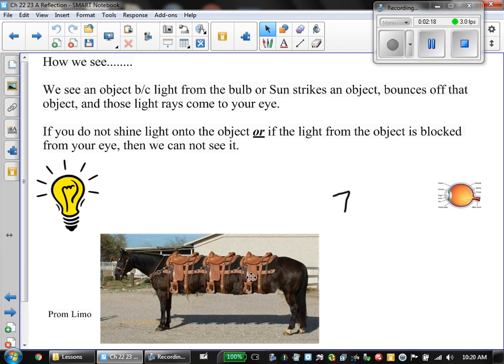Now, when you look at something, why do we see it? So here's a three-eyed horse. I think that's Photoshop, but anyway. Why do you see that? Well, here in physics is the international symbol for the eyeball. Here's a light source. And remember what's actually happening: light leaves the source, strikes the horse, bounces off and comes to your eye, or pretty close to your eye. Again, we put an arrow on that. That means the light leaves the source, hits the object, bounces to your eye, your brain sees that light arrive, and it detects the object and says, oh, horse. If you don't have the light source, or if the light doesn't bounce to your eye, you don't see it. And again, that sounds obvious, but that's kind of important for something we'll talk about later.